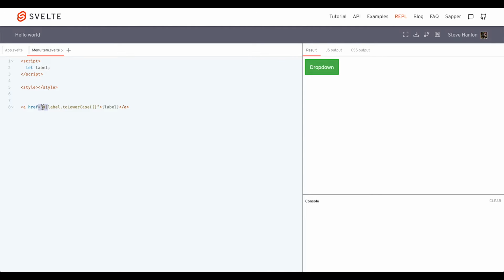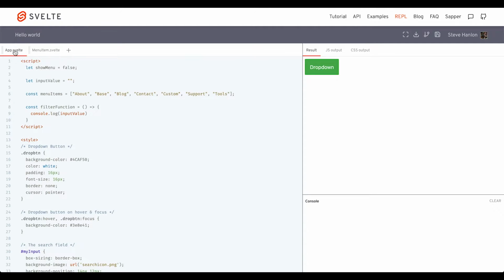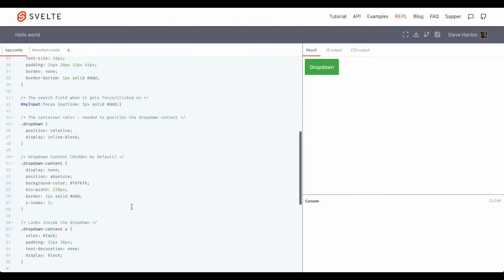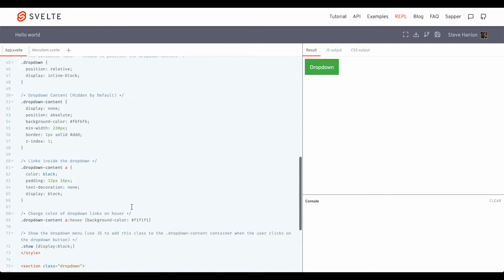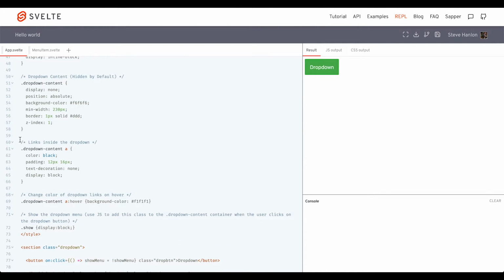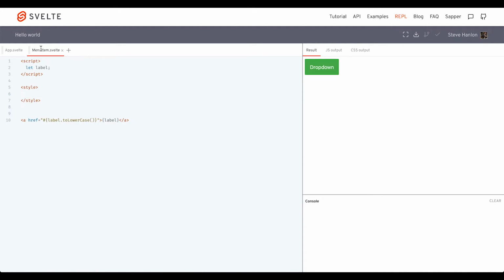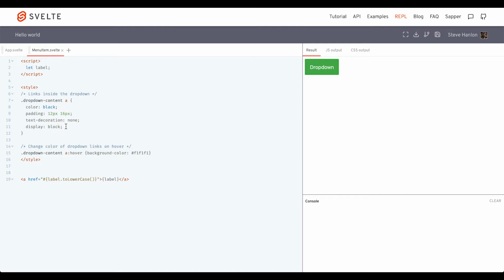And then the other thing we need to do is just bring in the CSS for this anchor tag. Let's see what that is. Here it is. We'll need the A. We'll need both of these. So I can get rid of that from the app component and just paste it into the MenuItem component.